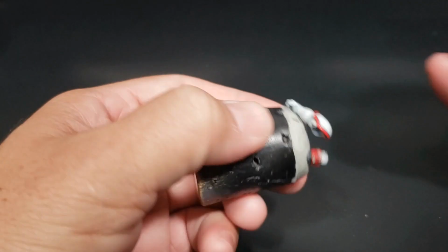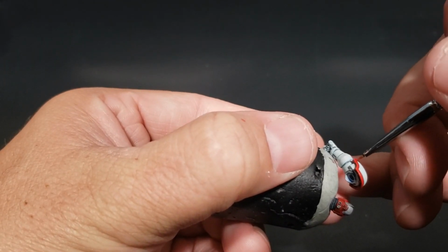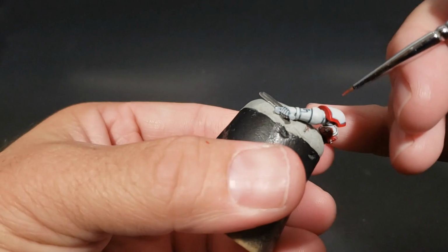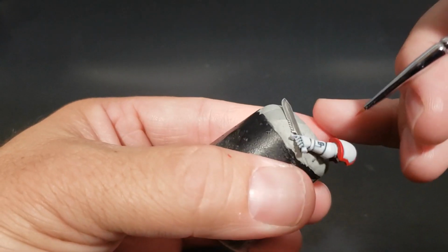I'm not going to do them right now. I'm probably going to do them when I don't have the camera in front of me, so that I can concentrate a little bit better. It's kind of hard to do camera work as well as painting. I have a hard enough time painting as is, right?